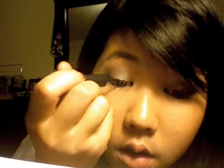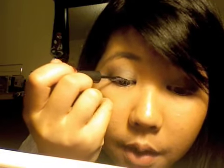Now, liquid liner. I'm using Revlon Colorstay Liquid Liner in Carbon. It's a super nice tip — it's really precise. I like to dab some off before applying because otherwise it comes out a little too chunky. And then I start on the inner and work my way out with little strokes. You have to use a really light hand, and I never take it all the way down to the bottom — I wing it out.